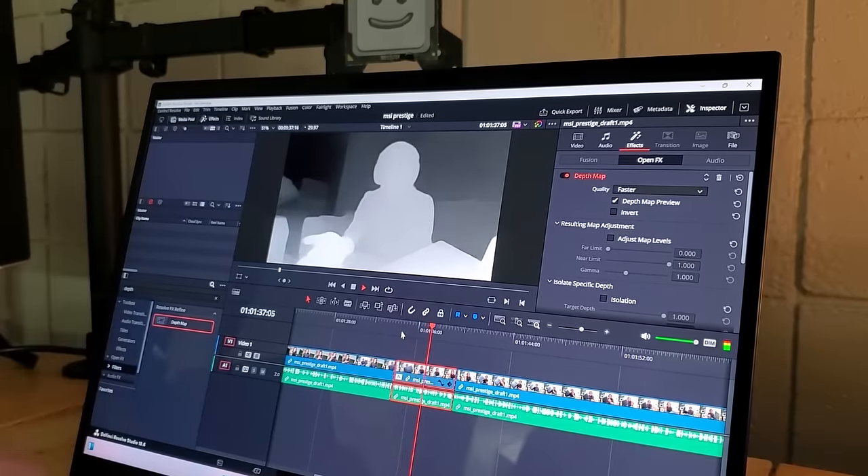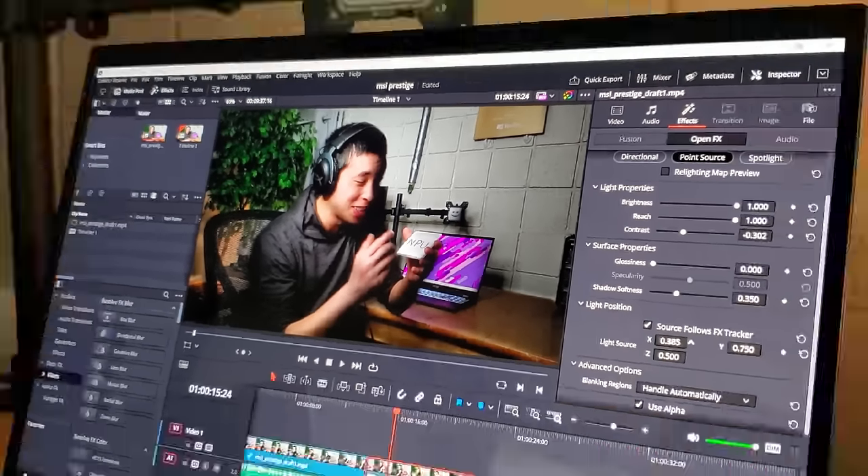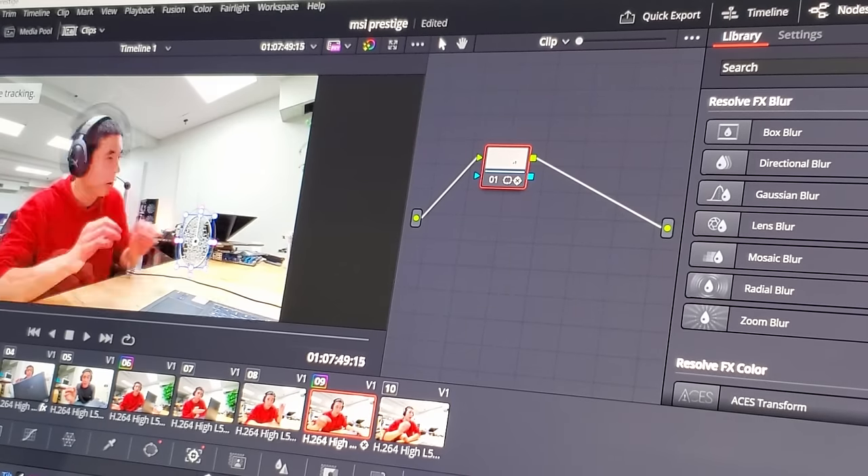It turns out I use a lot more AI-related features than I thought. As someone who makes videos, every single editing program heavily uses AI features. In DaVinci Resolve, features I use all the time — like mapping depth, tracking faces, or relighting footage — all heavily rely on deep learning and object recognition, and all ran very smooth on this computer, likely thanks to that work being offloaded onto the NPU, freeing up the GPU and CPU. I also used the object removal tool in DaVinci, probably the most intensive AI feature I used, since it has to track an object and generative fill every single frame. All in all, I used these AI editing features 17 times in the past 14 days.